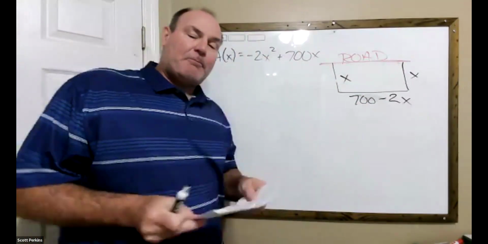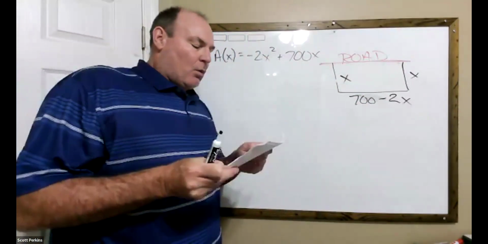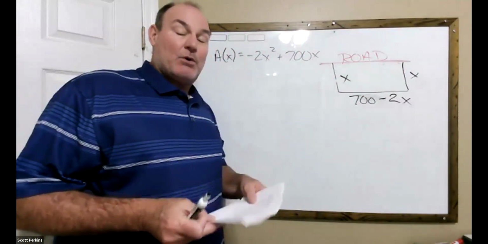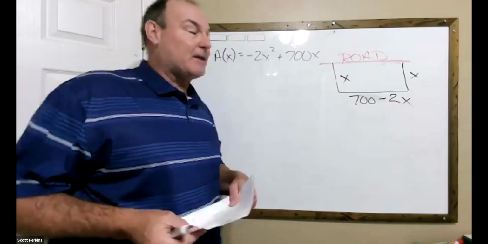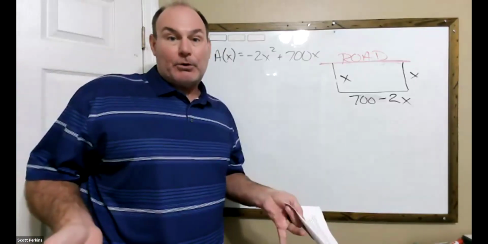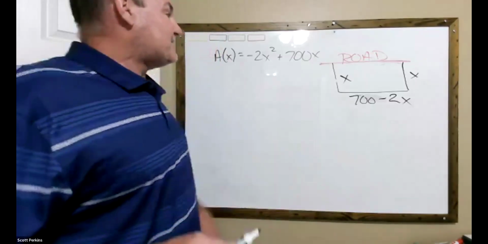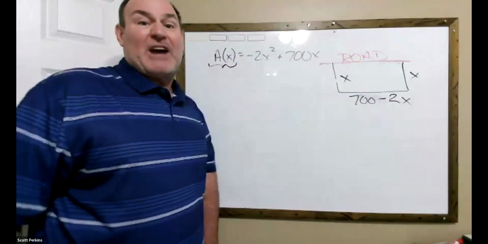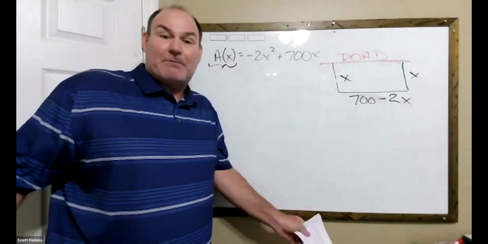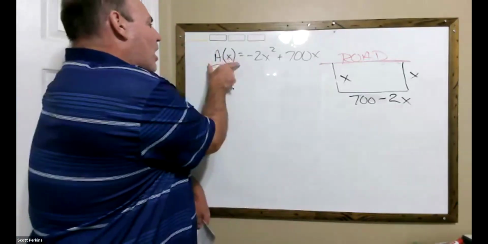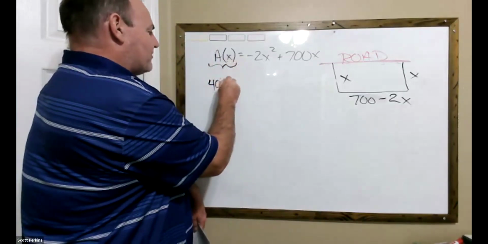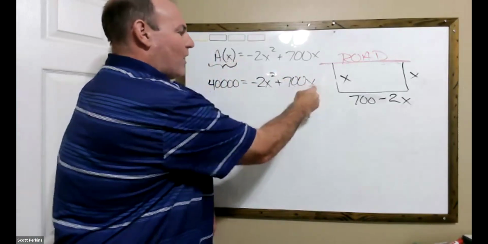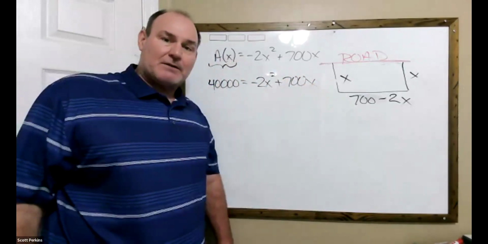So the fourth part to the problem, D, says determine the value of x that will give an area of 40,000 square feet. I'm not going to work this part all the way through. I'm going to show you how to set it up. What this is saying is, okay, I know for whatever reason, maybe it's the amount of concrete or pavement I can afford, that all I can afford is 40,000 square feet. So what I want to know is what value of x produces 40,000.